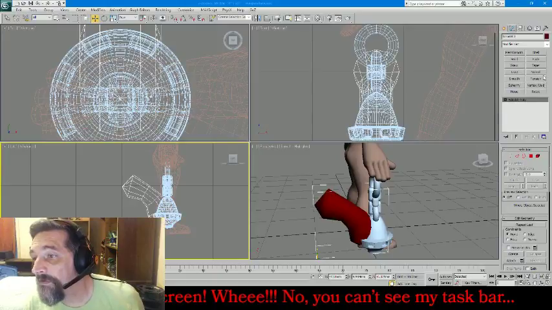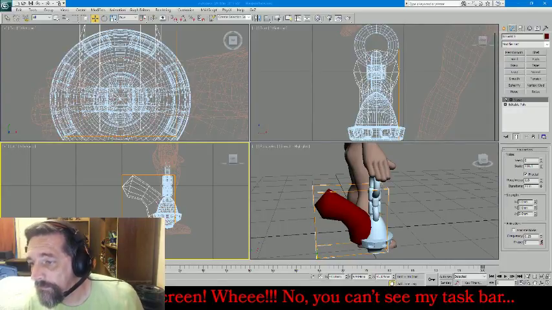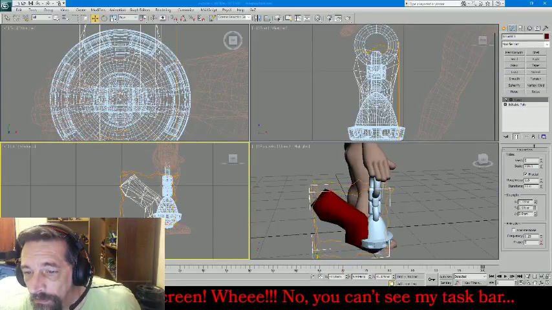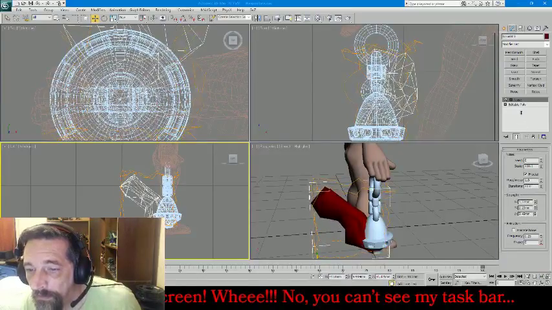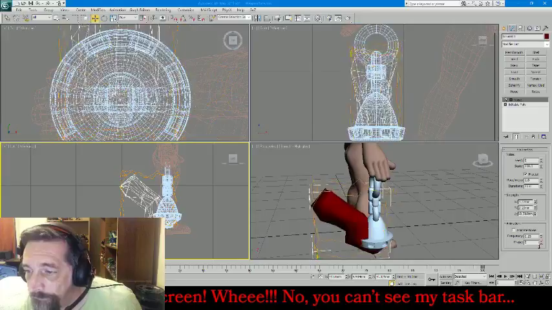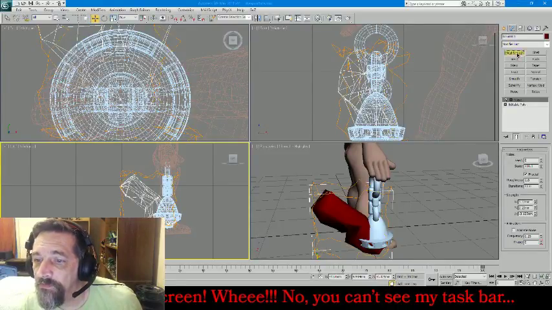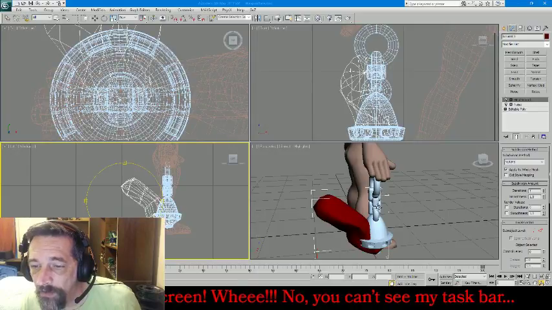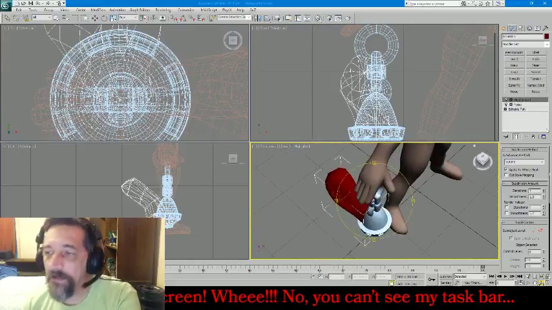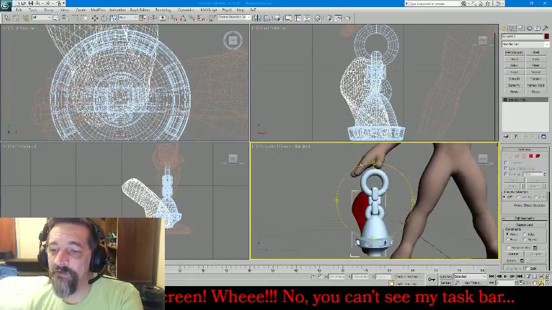Then I'm going to add in a noise. Fractal noise, roughness 1, 10 iterations, and I'm just going to start adding in the noise. And then I'm going to hit it with the mesh smooth on top of that. No, that doesn't do quite what we wanted. We're going to end up doing a lot of puffy, cloudy sculpting on this, I can tell you that. Collapse all. But the end result is we have our little incense censer.